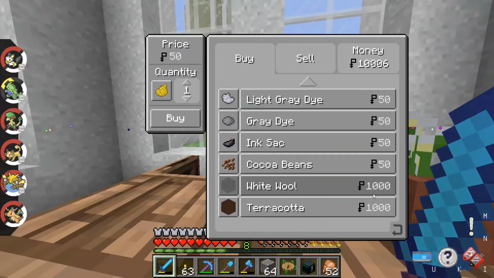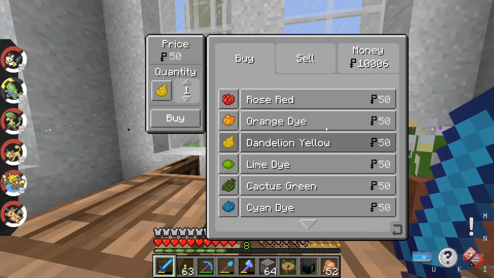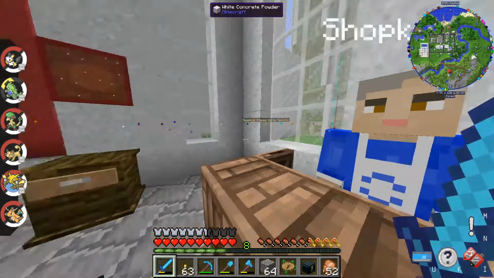It's pretty cheap, and $1,000 per wool, which means that if you have a fat stack of cash, Corey, I'm talking to you. If you have a fat stack of cash and you can afford it, you don't even have to go collect your resources.